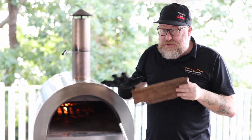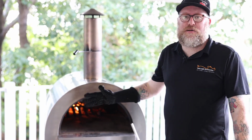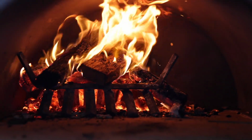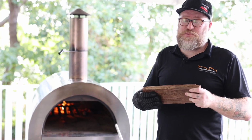I'm going to teach you a little bit now about fire management using a wood-fire pizza oven. So we've got our pizza oven lit, we've got the fire pushed to the back, which is generally where I like to keep most of that fire. Some people like to use the sides of the oven, but I find down the back and having that flame wisp across the pizzas is the best way to go.